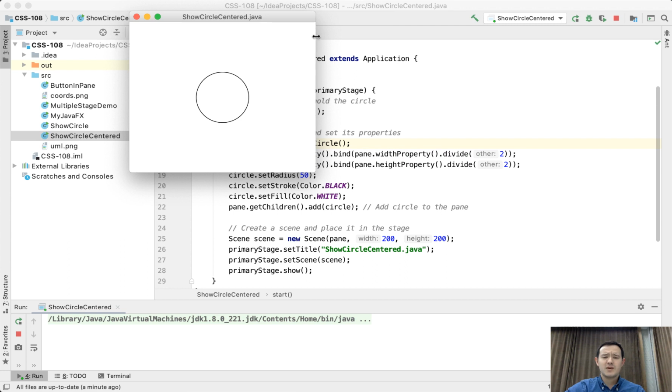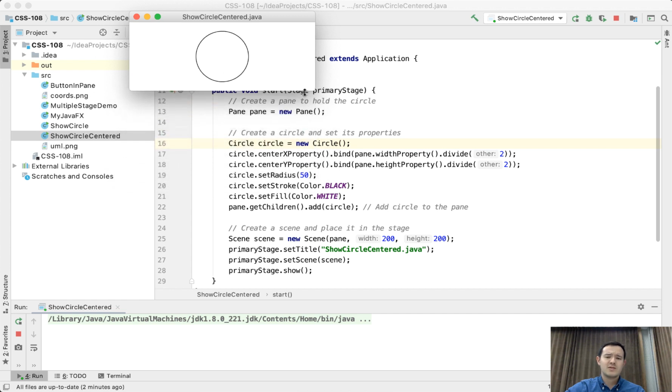Each time the height changes, we are telling the circle's center to adjust, right? So let's say at this point it's 400 pixels, so the center y is going to be 200 pixels. I change it slightly, now it's 390 pixels, so it's going to be 195 pixels. Now it's 100 pixels, so it's 50 pixels at this point.